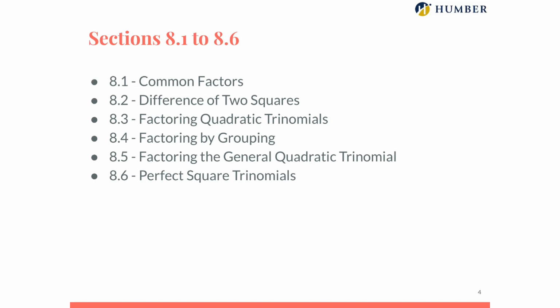And we have 6 sections to cover in this chapter, 8.1 all the way to 8.6. Do any of these things seem familiar? Any of those words? Yes? Okay. So these are all essentially different kinds of factoring techniques or factoring situations that you could apply either on their own or in combination to simplify expressions.